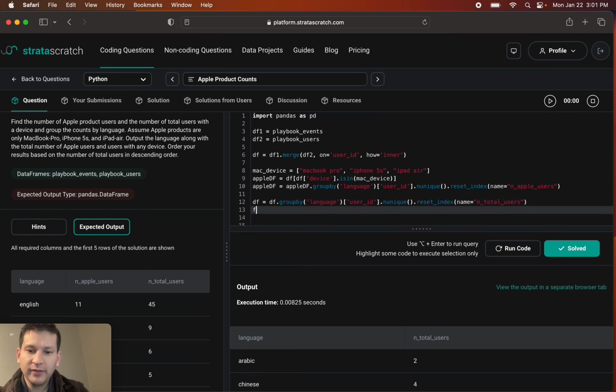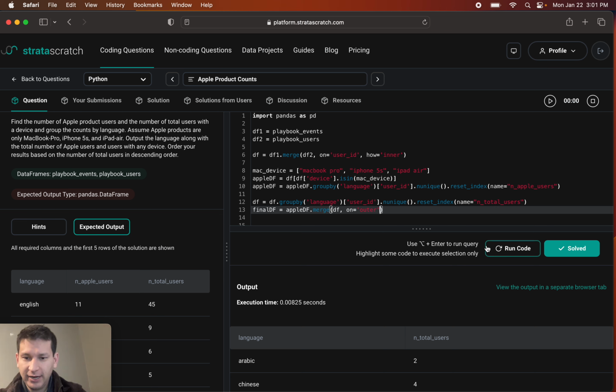So now we need to create the final solution. The final df is equal to the Apple df dot merge df, and this is going to be an outer join. We need to join them together even if one doesn't have a match, and I'm going to show you what that means.